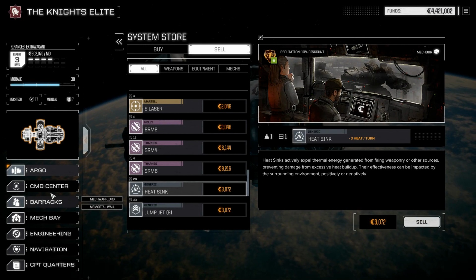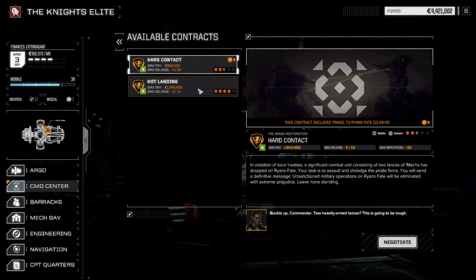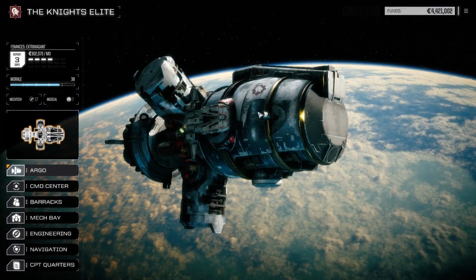Now, okay, we've got enough money. I don't need to worry about money, I don't think. Let's take a look at our contracts really quickly over here. Hot Landing is still available. Hard Contact will have us moving for 13 days, which isn't bad. Hot Landing, though. We can dive in on that mission. It's a 4 skull. It's 4 full skulls.